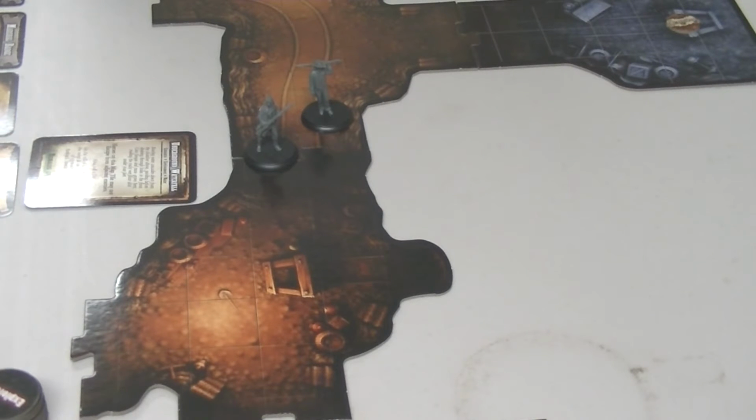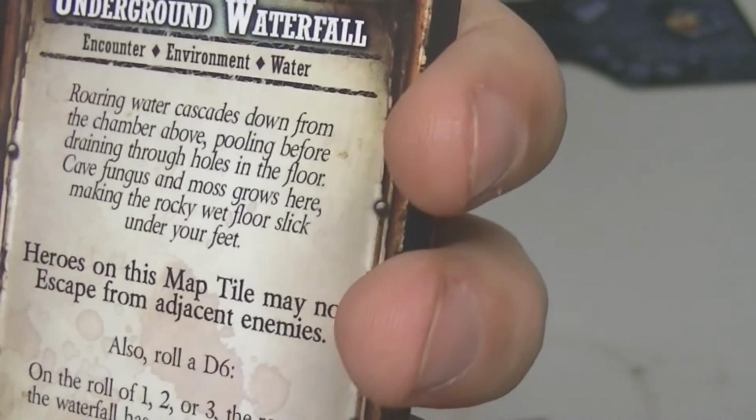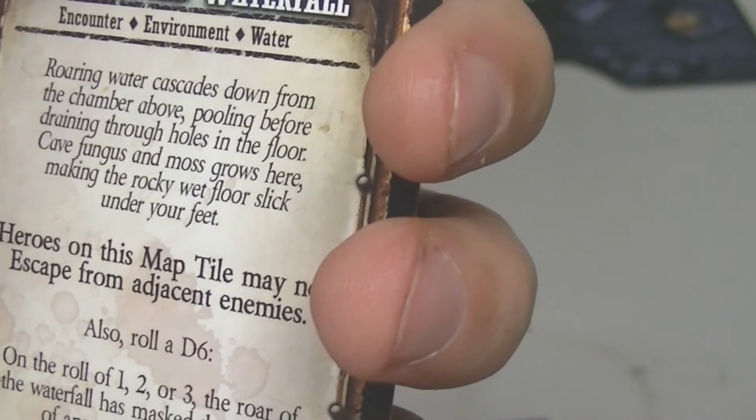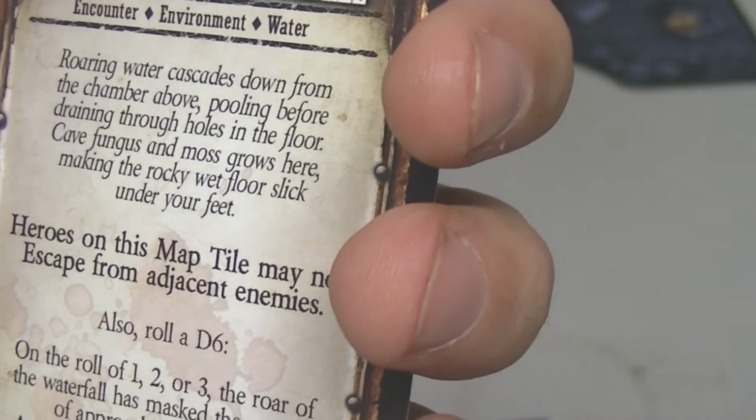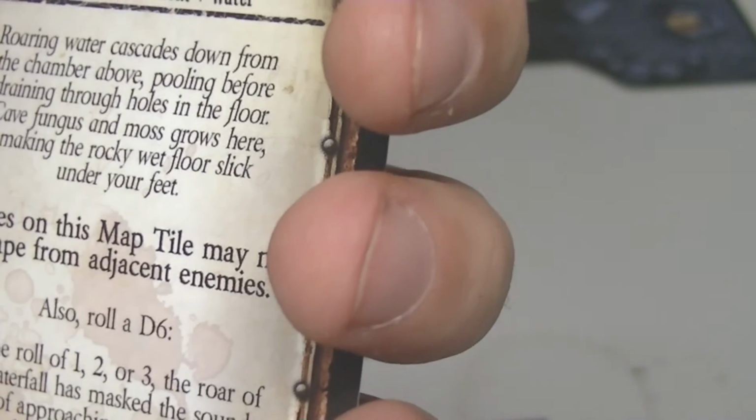Okay, so that worked. But now we have to worry about the Underground Waterfall card, because we had 2 encounters.